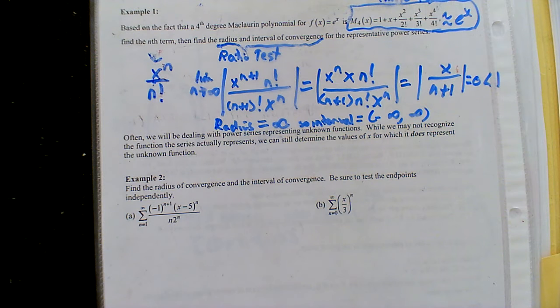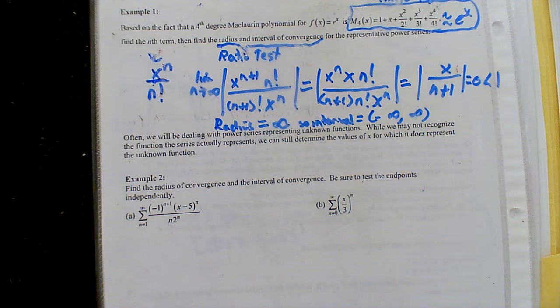In the last section, we knew we were dealing with sine of x and cosine of x. With these problems, we're going to be able to determine if it does converge and what that interval is, but we don't actually know what it's going to be compared to. Okay, so we don't necessarily know what that original function is that it is the same as. And we'll see that more in example 2. With this example 1, we know that we were comparing to e to the x.